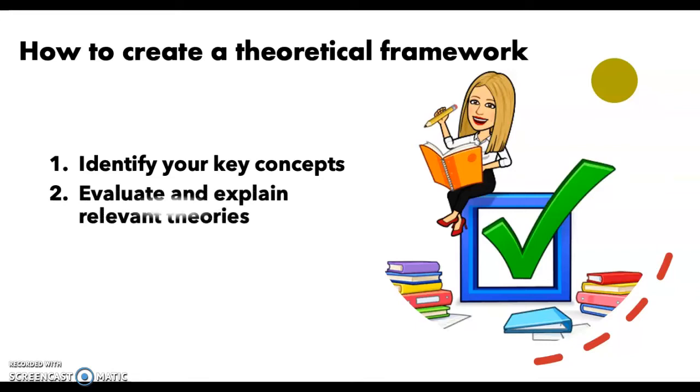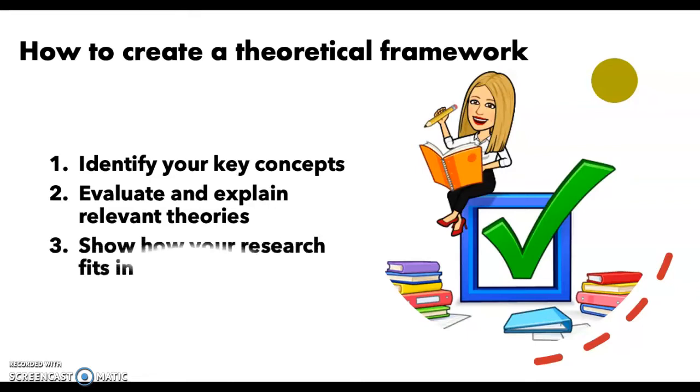In the second step, we can find, evaluate and explain relevant theories. Remember, by conducting a thorough literature review, you can determine how other researchers have defined and draw connections between these concepts. As you write the theoretical framework, aim to compare and critically evaluate the approaches that different authors have proposed. After discussing different models and theories, you establish definitions that best fit your research and justify why this is the case. In more complex research projects, you might combine theories from different fields to build your own unique framework.